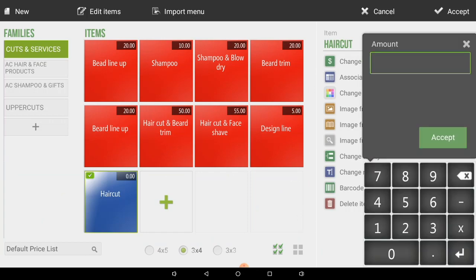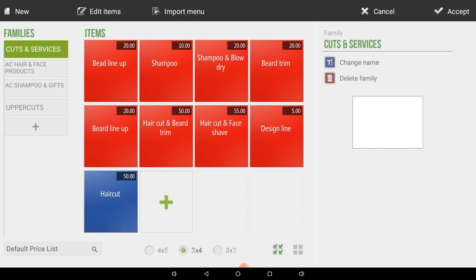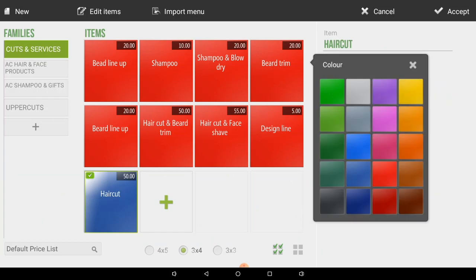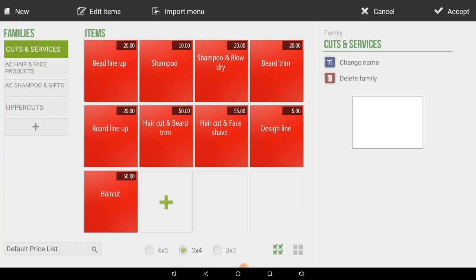When we touch the item, all these different options come up on the right hand side, so we can change the price, and we can put $50. When we touch it again we get the same options. We can change the color by simply selecting it and clicking on the red.